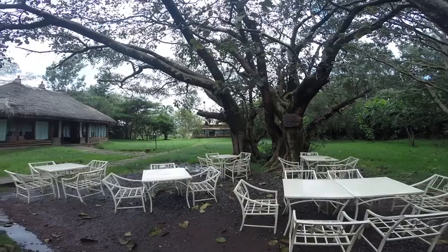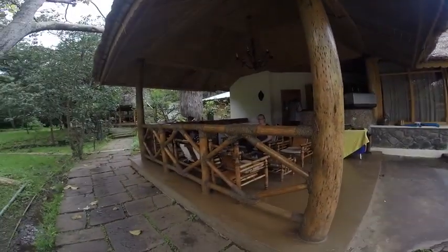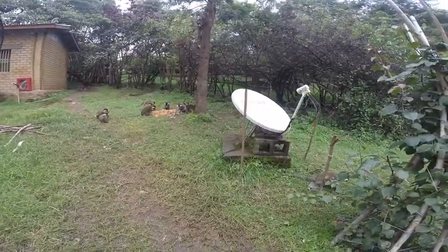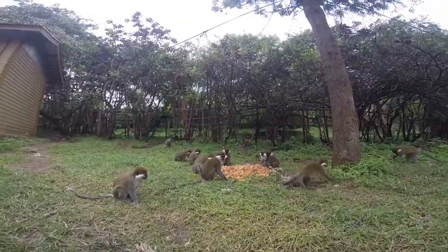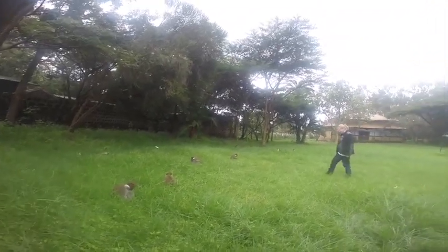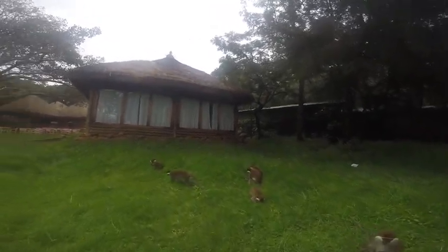Hands down, one of my favorite places in town is the Nagash Lodge. It's absolutely beautiful here, and they have some pretty good Ferengi food, excellent wifi, and a swimming pool. You can also pay 7 birr to take a hot shower here, and there are a ton of monkeys. I come here at least once a week to talk to family and friends, to shower, and to get current episodes of The Walking Dead as they air weekly back in the States.